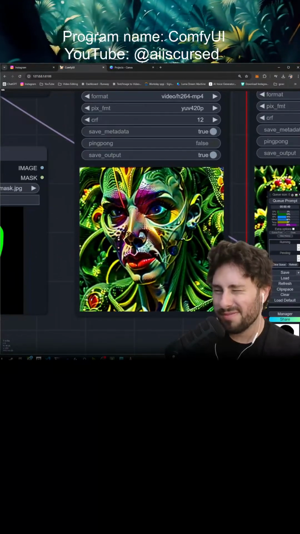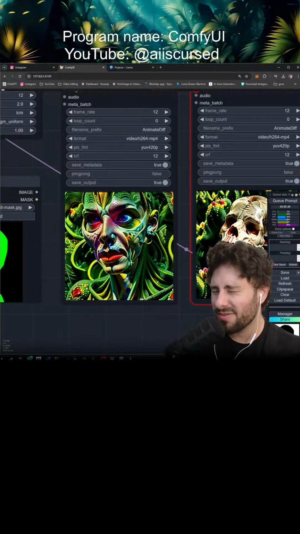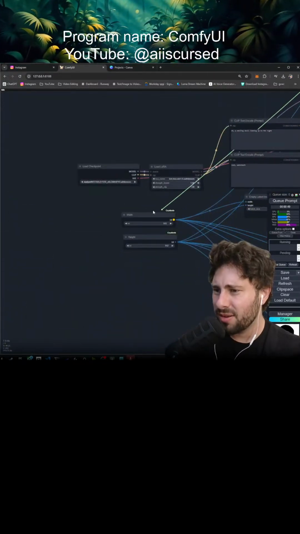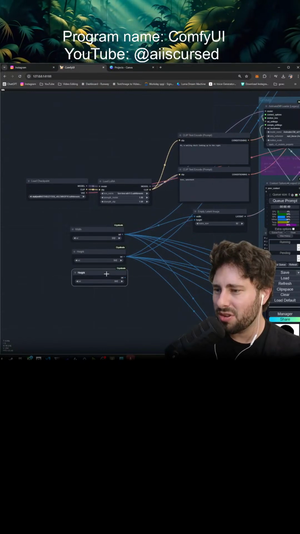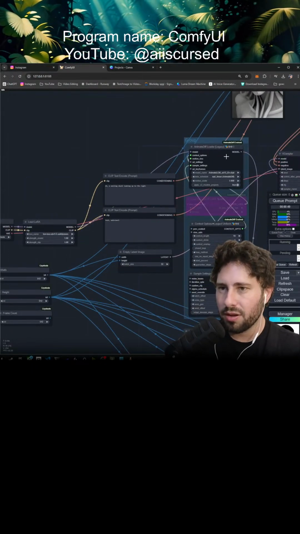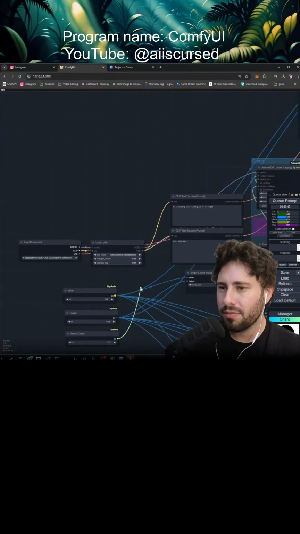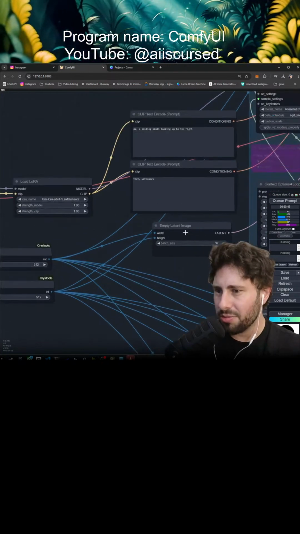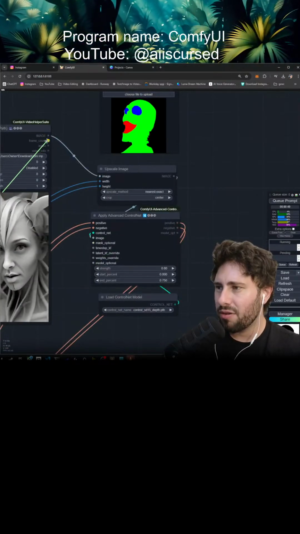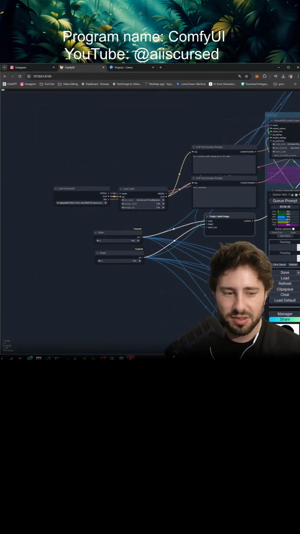Ooh. Now we're getting somewhere interesting, aren't we? Oh, this is going to be dope. Okay, so let's take the frame count and plug that into this right here. Oops. Oh, right, we need to plug that into the latent image. So convert widget to input, batch size. And for the batch size, we'll rely on our input video as the decider of the total frames so that it syncs up.